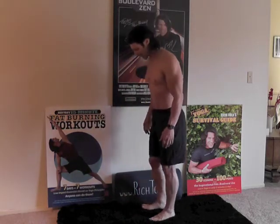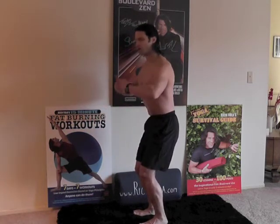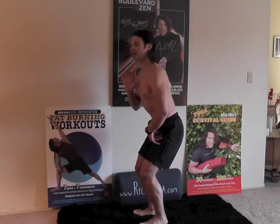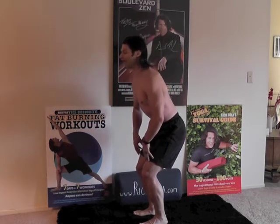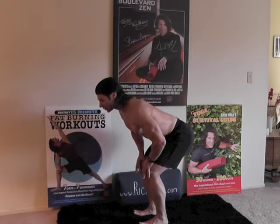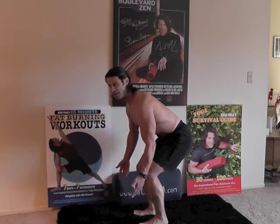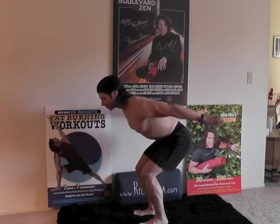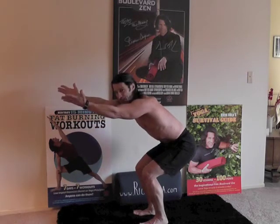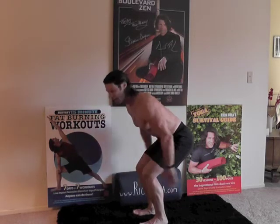I'm going to turn to the side for a better angle. We're going to have our feet hip distance apart — let's work on some thighs. Think about scooping your sacrum, rounding that low part of the back as we sink a little deeper into this pose. Take your heart forward and fold about halfway. You can have your hands on your thighs to push you out. Get extension through the crown, then hollow through the core. Release your hands — you can stay in this position or go deeper. Take the hands with palms facing up and rotate, bringing your arms to a parallel plane to the ground. Engage your legs here — really engage your legs.